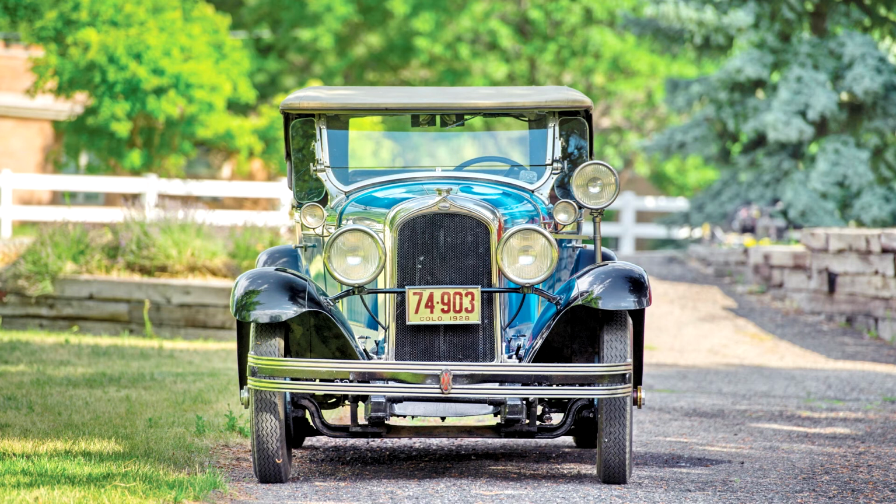Marmon Model 68 Roadster by Murray, 1928. 72 bhp, 201.9 cubic inches, L-head 8-cylinder engine, 3-speed manual transmission, solid front axle and live rear axle with semi-elliptical leaf springs, and 4-wheel mechanical drum brakes.